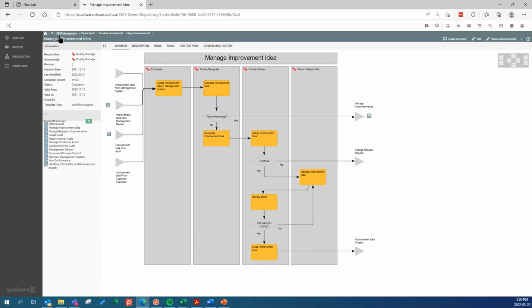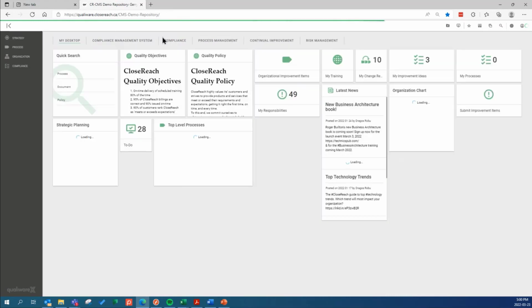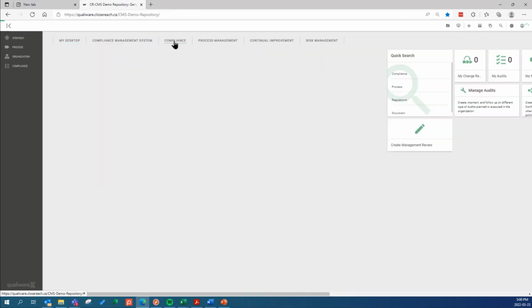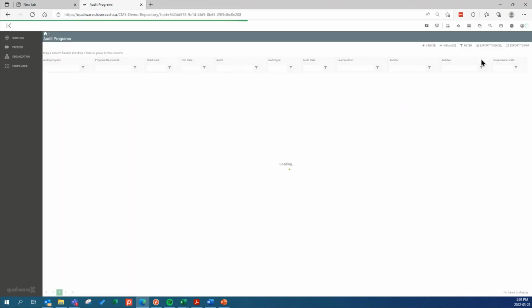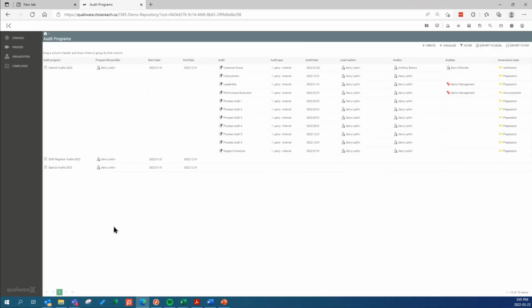Let me go back to the tool here and show you how that works in practicality. Under our compliance tab, we have a tag here called Manage Audit Programs. We've built out an audit program here for the 2022 internal audits.